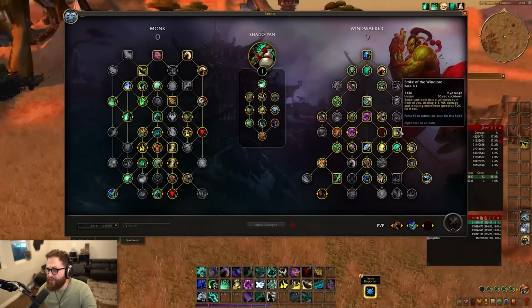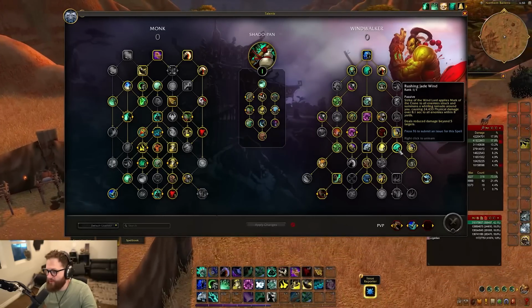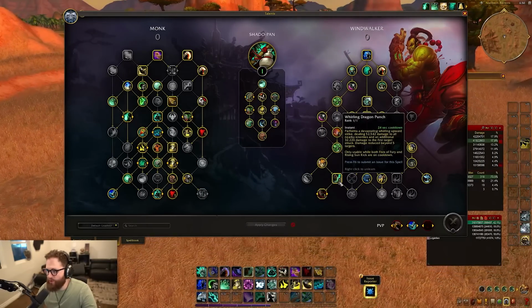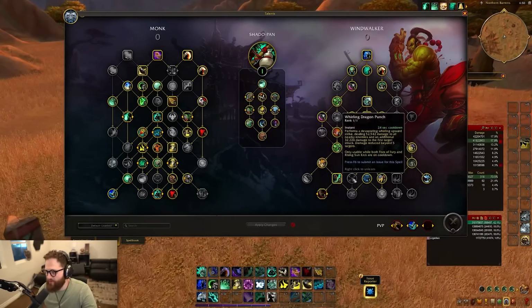So everything after Strike of the Windlord is awesome. I think Rushing Jade Wind might not do quite enough damage, but it totally makes sense and it synergizes really well with Communion. Really enjoyed Whirling Dragon Punch. Okay, Whirling Dragon Punch didn't make a lot of sense with Zwen's Battle Gear. We've talked about that before.